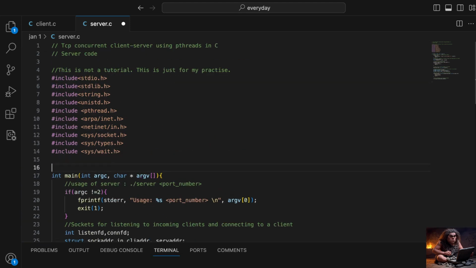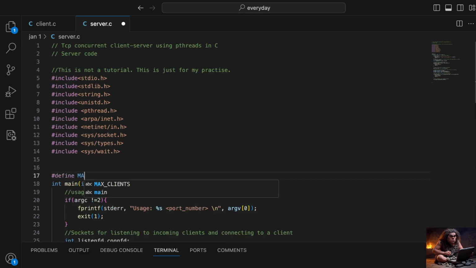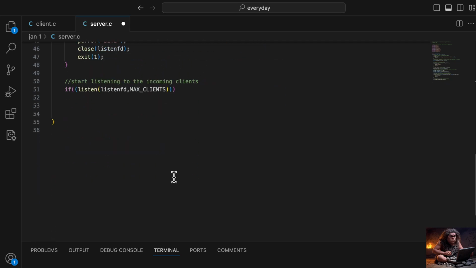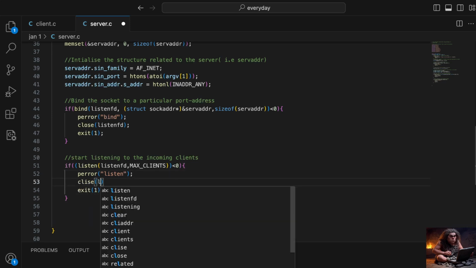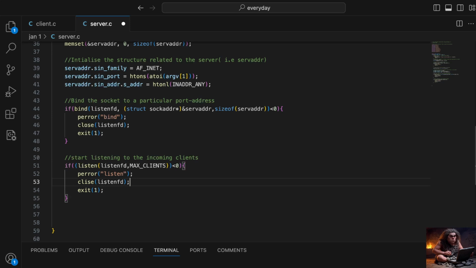So let's just define the max clients as 10. Okay, and then we can use it here. And yeah, if this is less than 0, then basically we have failed. Just log and exit. Also close the listen fd, right?